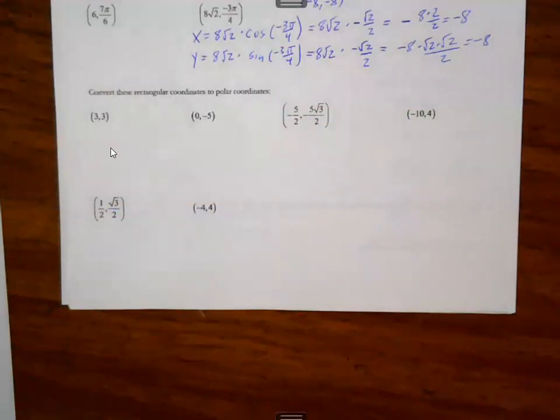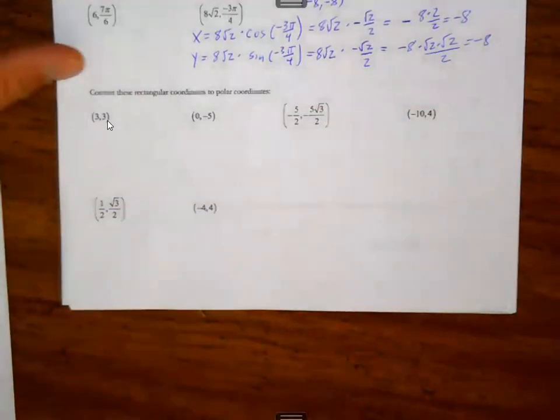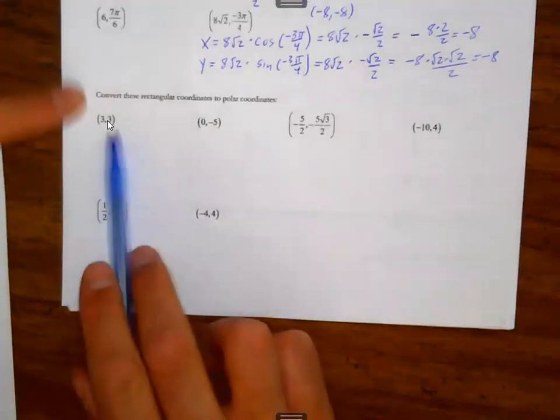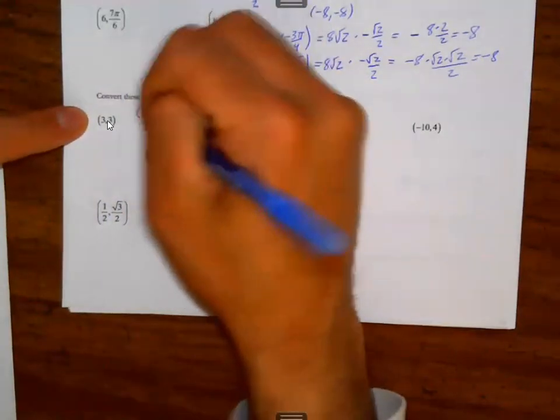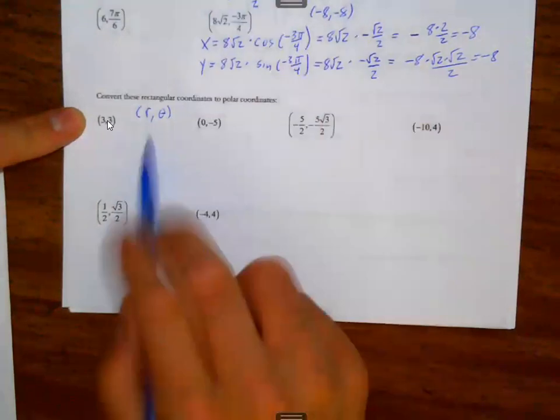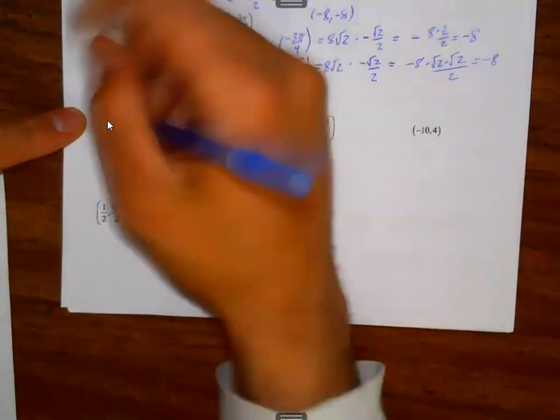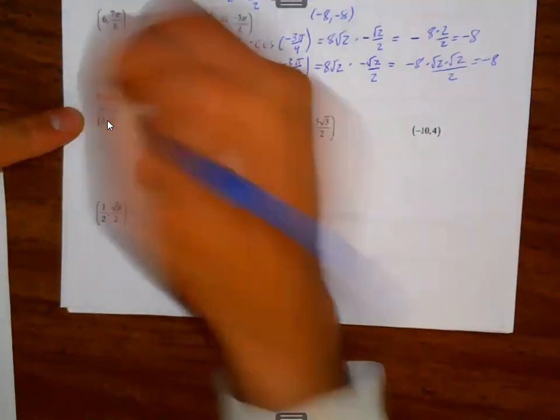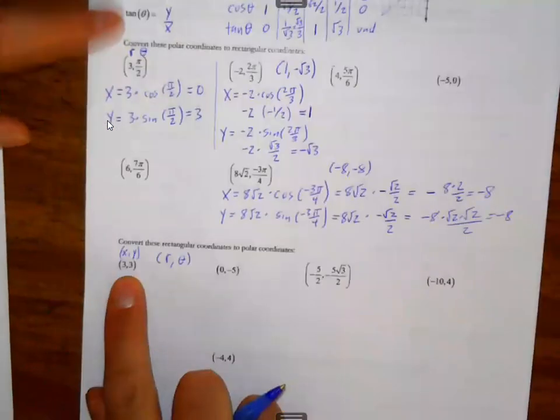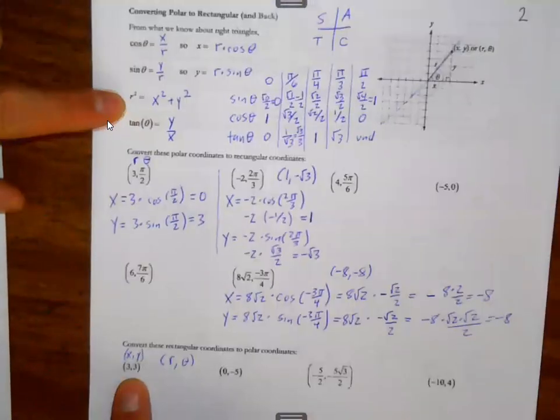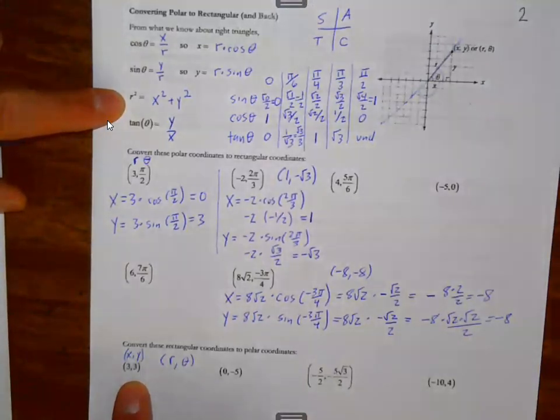All right, so now to do that same one with the formulas above. Remember, we're looking for the polar coordinate, so r comma theta, and we have x and y. To find r, you could just use this right here: r squared equals x squared plus y squared. That's the Pythagorean Theorem, which is how I used 3 and 3 to find 3 root 2.